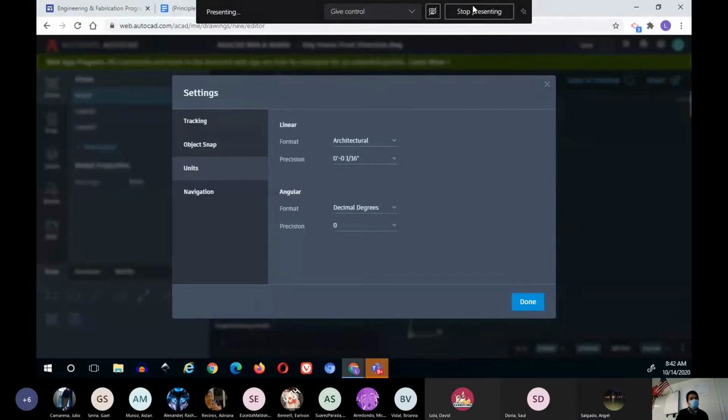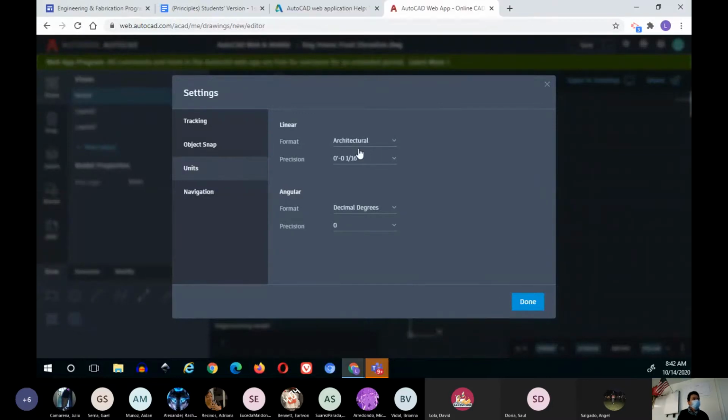All right, so in here, we're going to change this precision to feet and inches. It's the first one, 0 feet and 0 inches. And notice that in the middle of it, there's a minus sign. So we have to use that as well. We're also going to put in the minus sign when we put in measurements.